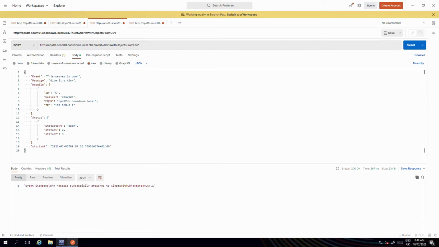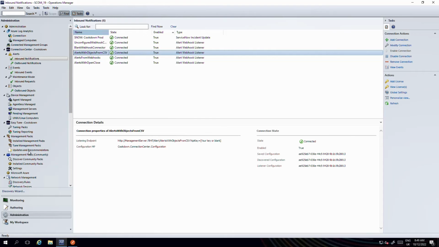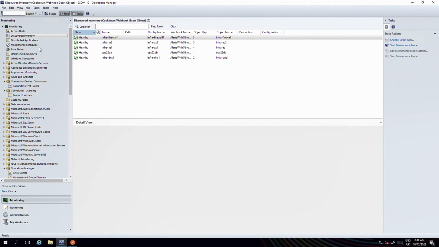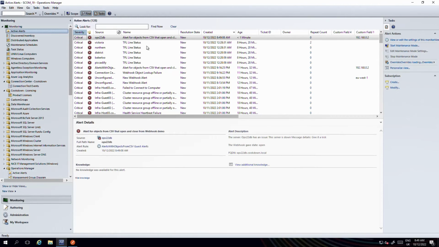Great. So now if I go back into SCOM and we have a look in the monitoring pane and under active alerts, there it is. And you would see the object that it is associated with is the database ops22db, which is our manually created object, which is awesome.